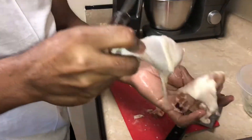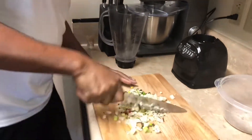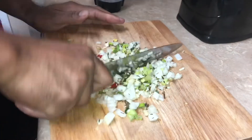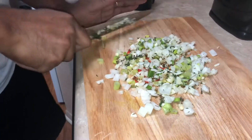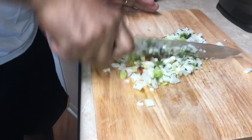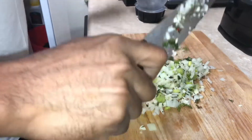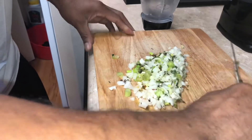This is leg quarters - leg and thigh. This is where the magic is right now. All the good old herbs and spice: your garlic, your scallion, your pepper, your thyme, you name it. I'm just pretty much breaking them down a little bit and then I'm gonna pop them right up into the blender and get them liquefied.